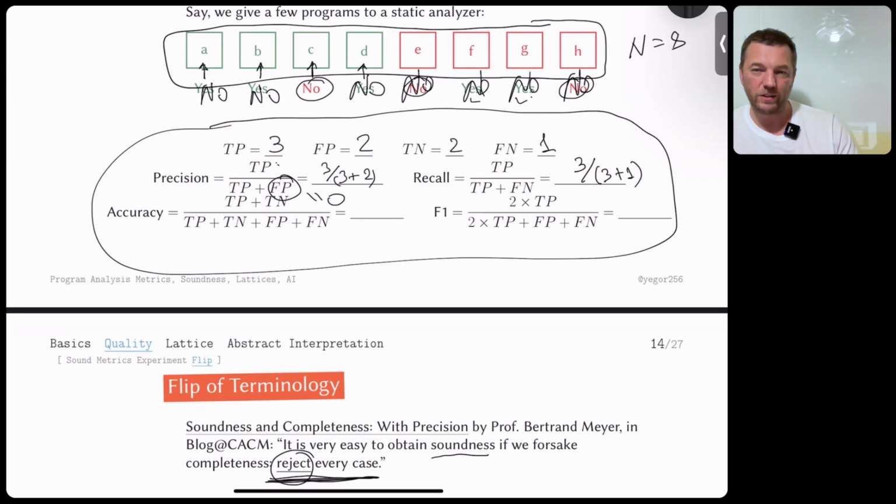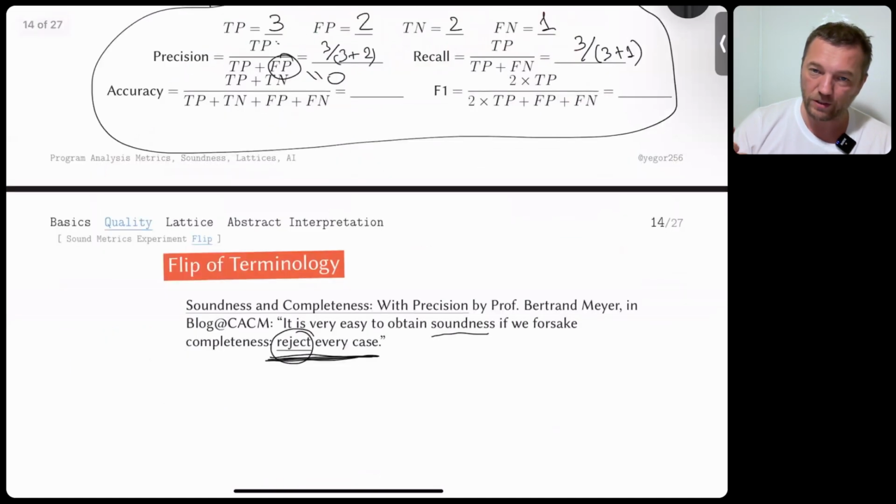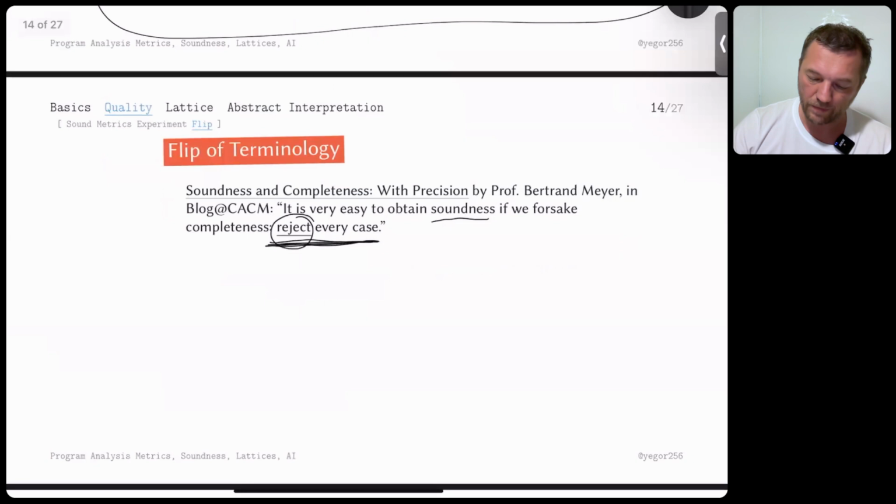When you read about soundness and completeness, the first question you ask is what the author is calling the positive answer. For the author of this paper, what is a positive answer from the analyzer? If the positive answer, like for me, is when the bug is found, then you have the terminology which I presented to you. But if the author understands the answer from the analyzer the opposite way, then the terminology will be defined in an opposite way. Keep it in mind, that's important. That confused me a lot, so don't be confused as well. Remember that we need to understand first what is a positive answer.